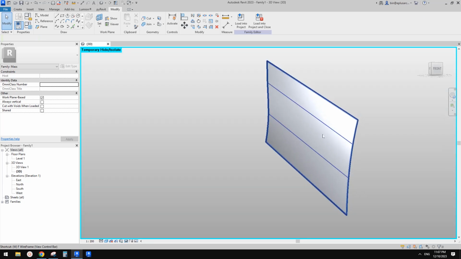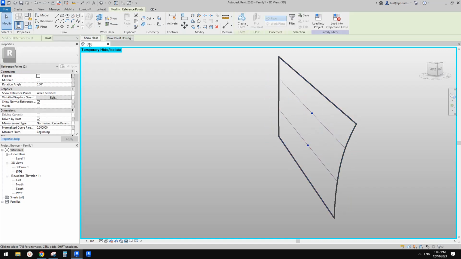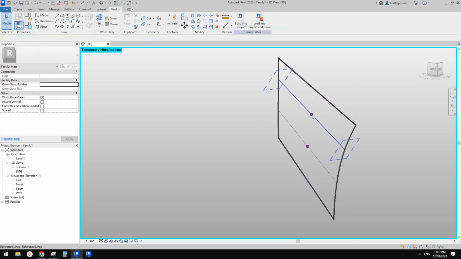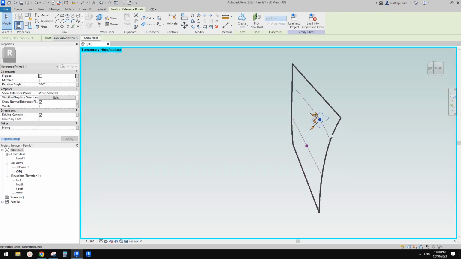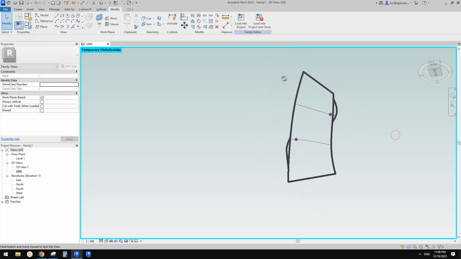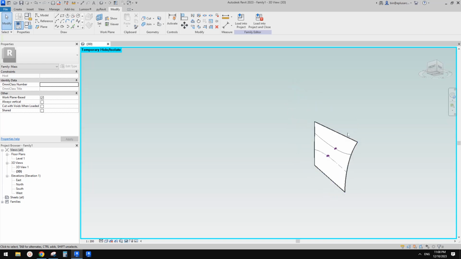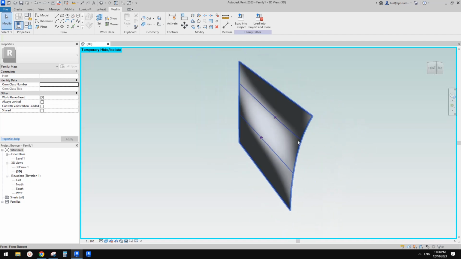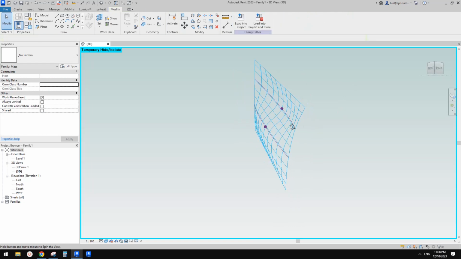I'll type WF for wireframe, and then I'll place some points here, draw on face. For example, I'll place a couple of midpoints, and then we can select the midpoint and make it point driving. So now we can adjust. You can make it not only a quite flat, boring surface, but more interesting. Let me type SD for shade, and then maybe we can do a divided surface so you can see the shape of this one.